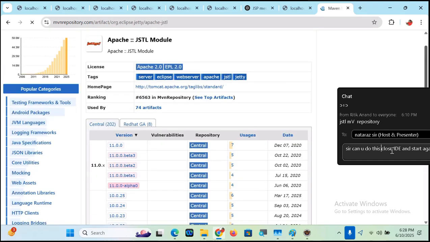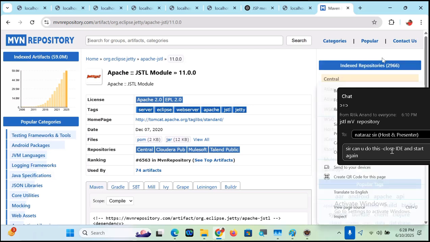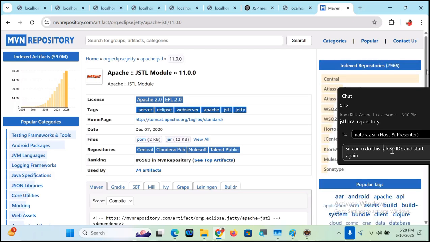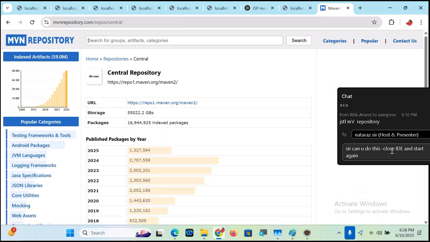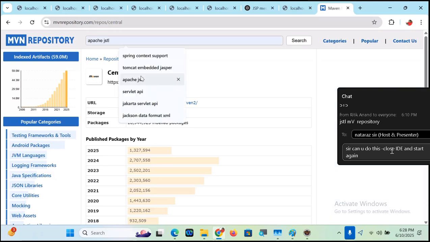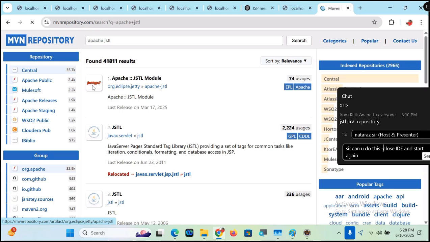11.0.0. Apache JSTL. This is Apache JSTL 11.0.